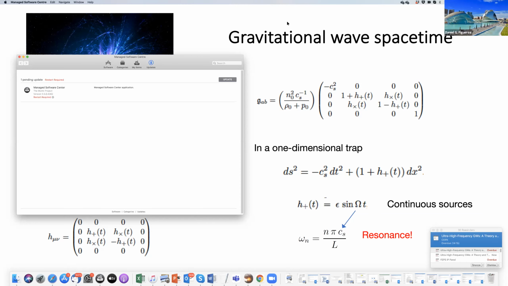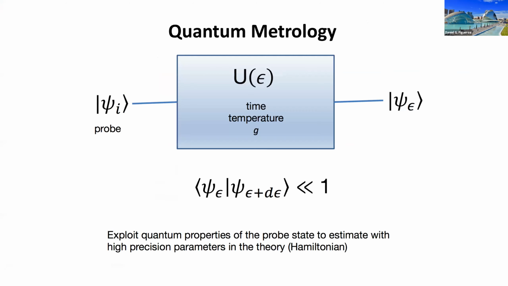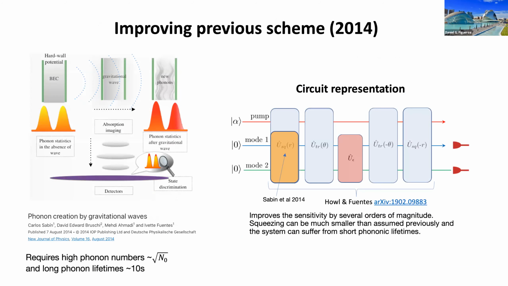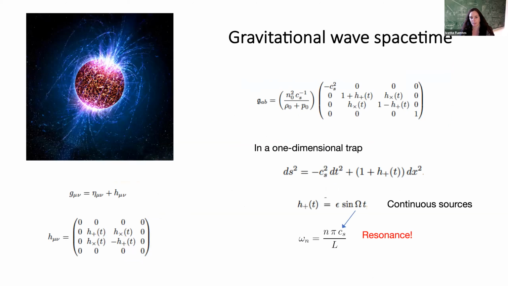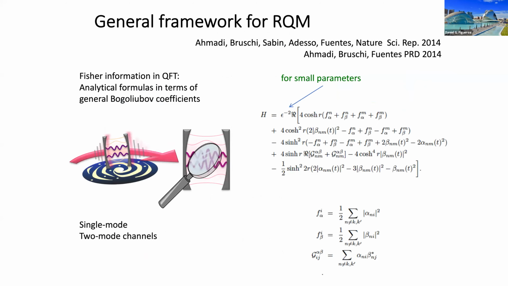So I also have a question about these sensitivities that you are showing, Yvette. So if you can go back to this transparency. I have comments and questions. The first comment is that I'm really impressed about these numbers you are showing. But let me make sure I'm understanding, okay? By sensitivity here, you mean the strain, the actual perturbation on top of the Minkowski metric you can measure? This is really the characteristic amplitude. So I'm looking here, you can see the metric. This is this epsilon here, no? Yeah, okay, so it's the actual amplitude of the perturbation on top of Minkowski. Fantastic, okay.